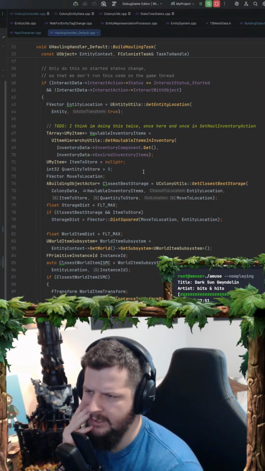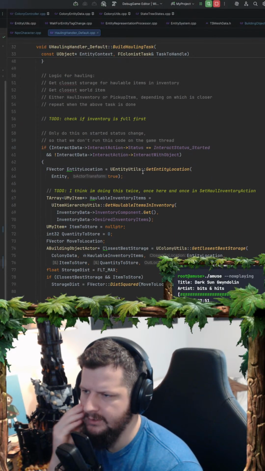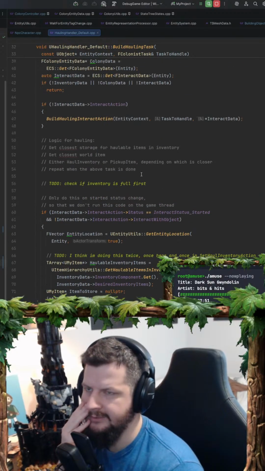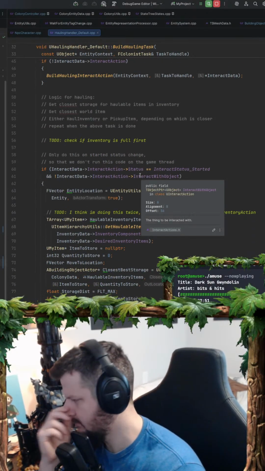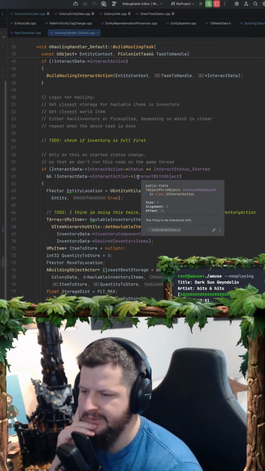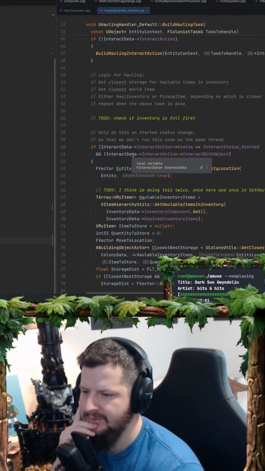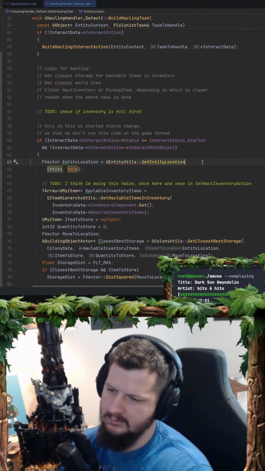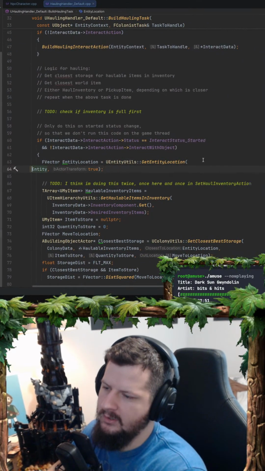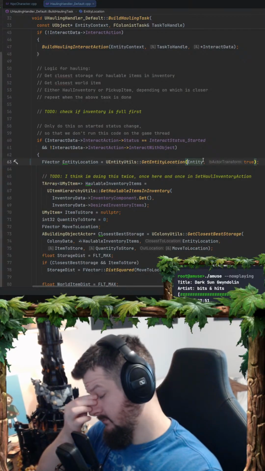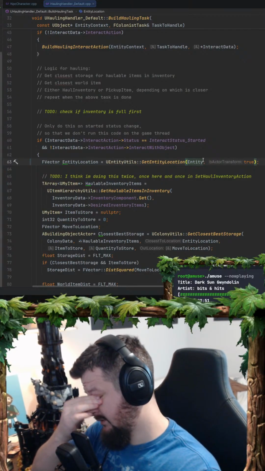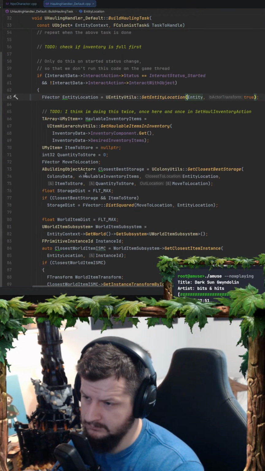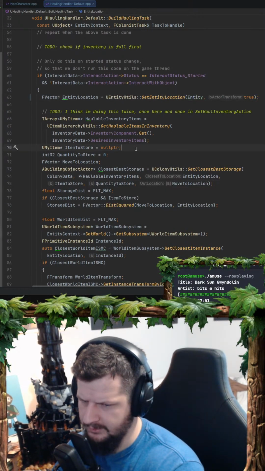Get haulable items in inventory. Yeah, so there's a haul inventory, which maybe I would cache, but that would need to be cached for each entity, not on the colony, on the colonist. Important distinction there.